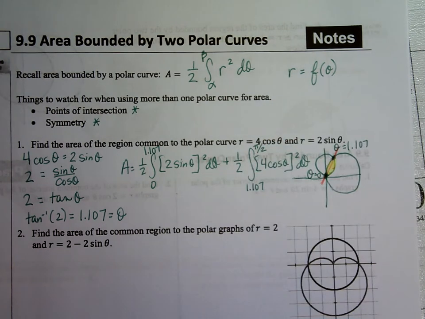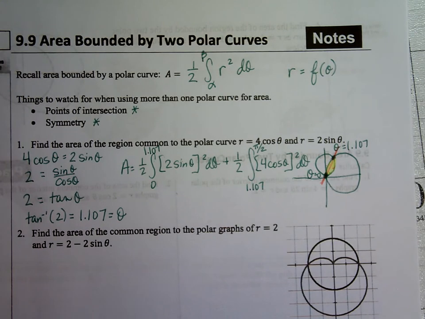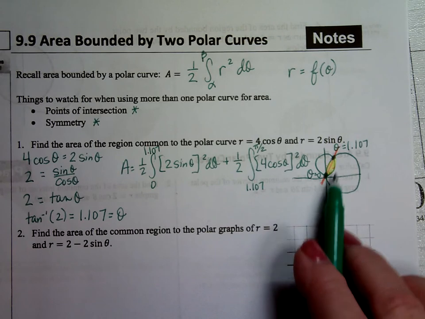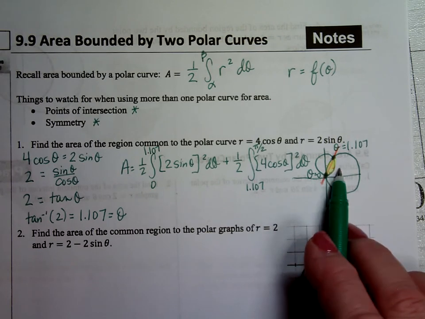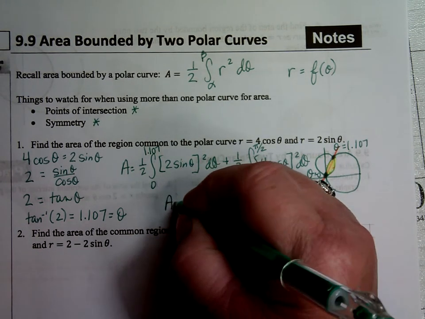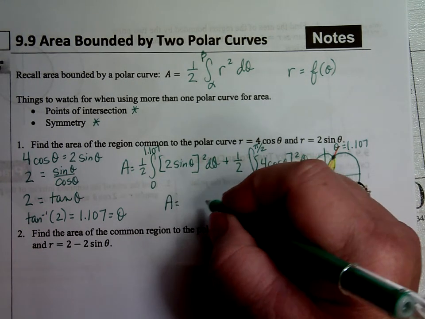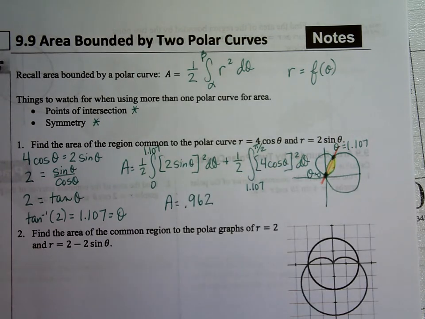And so that's your story. That's what you got going on here. So you have to graph it first. You've got to figure out if, when you intersect the 2 intersection points, do you have different bounds? Like, do you have different values? Like this one has the sine function, this one has the cosine function. So you need to take them into account. And so you put that in your calculator, you add them up, and you get an area of 0.962. And so there's example number 1.